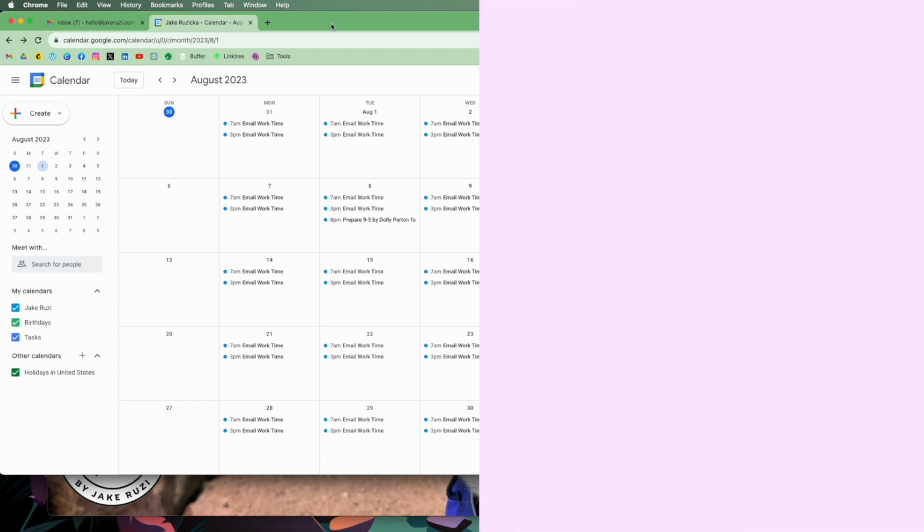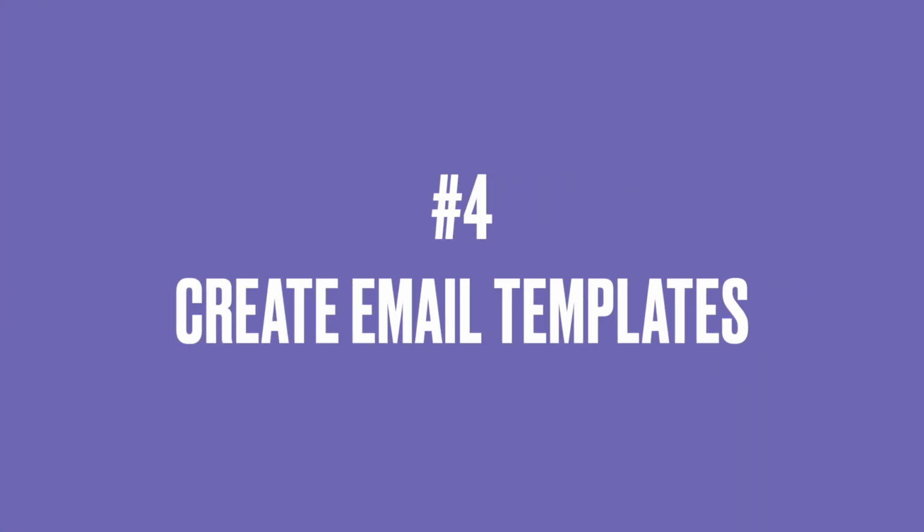Number 4 is create templates for yourself. I find myself answering the same questions kind of a lot. In my role, I'm usually the first person parents reach out to when they want to talk about scheduling something, or when they have a question about any of the events that we have at school. So what I've done is I just have a Google Doc that I throw all of the email templates that I have in there all in one space. And so whenever I need them, I just open up that Google Doc, copy and paste it into my email, and send it off. It saves a lot of time where I used to just have to type the same thing over and over and over again. Make yourself templates. You'll thank yourself later.